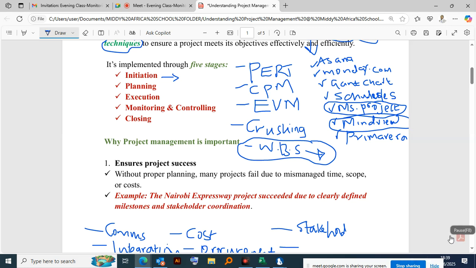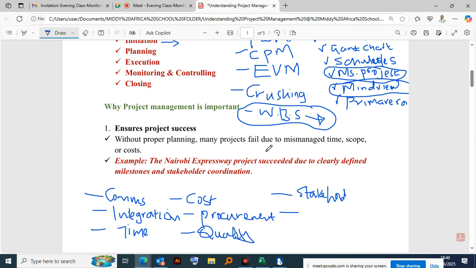So it is very, very important to understand these phases so that you know at each and every stage the role that you normally take. So why do you need project management, or why am I training you in the techniques, or maybe the foundation, for project management? Number one, as an M&E officer, because you will also be checking whether the project is successful or not, you need to understand some of these techniques in project management. You need to ensure that planning was done properly.